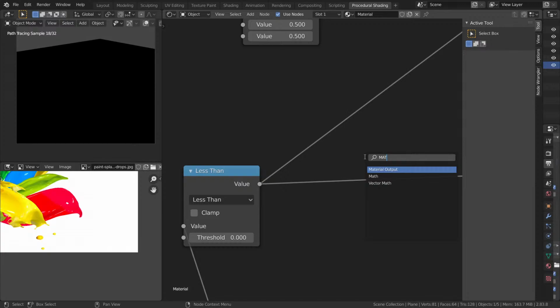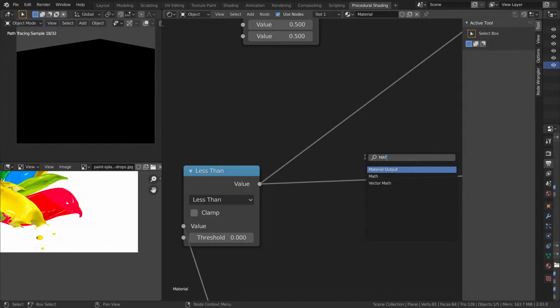Did I clamp anywhere? Hopefully not. Let's use a greater than for now. Greater than 0 is giving me the mask. I can invert it to get the whites. Or else I can use this one in the mix RGB node.